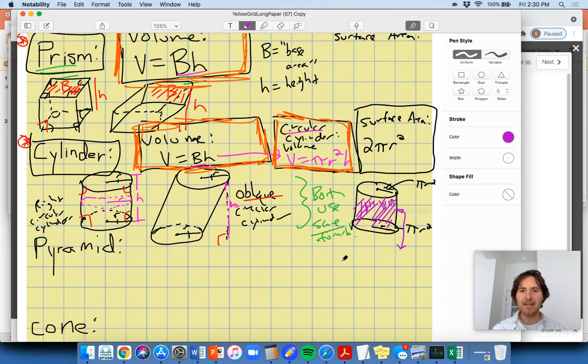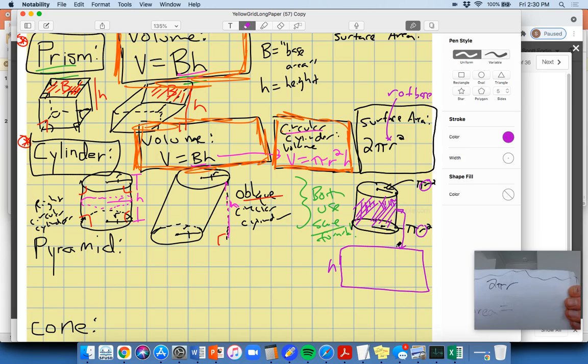So let me draw my rectangle, which is the lateral surface. Right here, and my height is just going to be h. Look, this is the radius of the base here. And what is going to be my width of this rectangle? Well, we talked about in class, it's going to be 2 pi r.